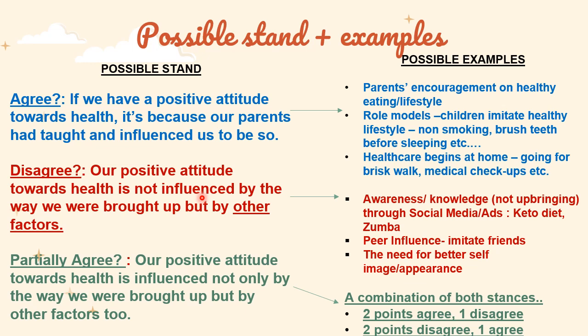Earlier, I said that you cannot change the stem of the question, isn't it? But this one, you can go to other factors if you disagree, because of the statement given. After this I will mention it, let me finish first. What will be the examples for the disagreement? Meaning to say you have to highlight other factors.